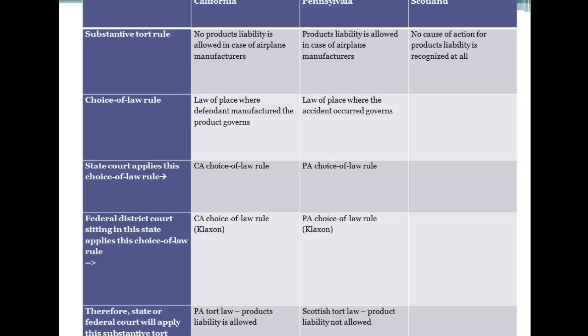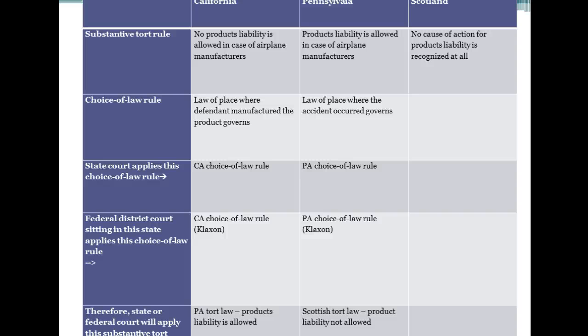So, this is less scary than it first looks. So, let's just go through this one line at a time. So, the first line is going to be the substantive tort rule, or how we also call this the governing law. So, California, and this is completely hypothetical, okay? It's probably not true at all. I'm just using this for purposes of analysis.